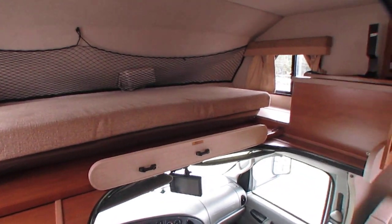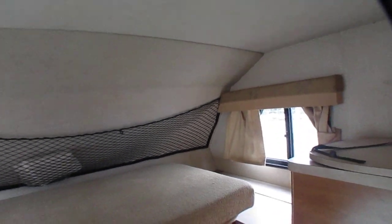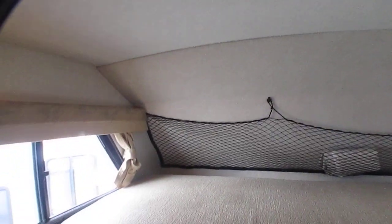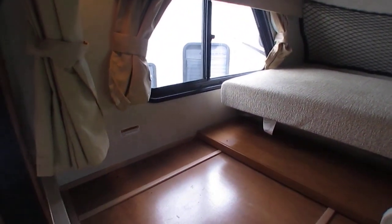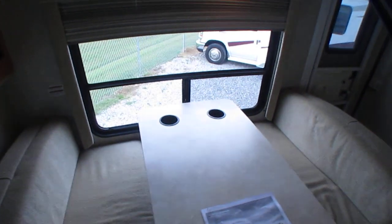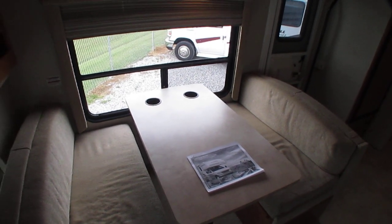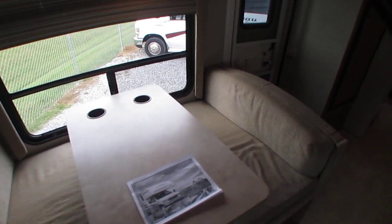Got a queen bed in the cab over. You can look in the cab over — I've got pictures of it too. No stains up here, no water damage, nothing underneath the windows. You always want to look underneath the windows when you're in a cab over of a Class C, especially if there's a window in the front. These are great family motorhomes, folks, because you can sleep eight people in here in four separate beds.